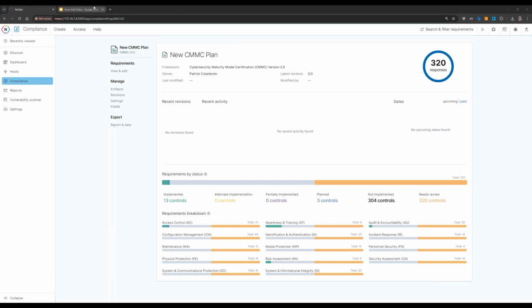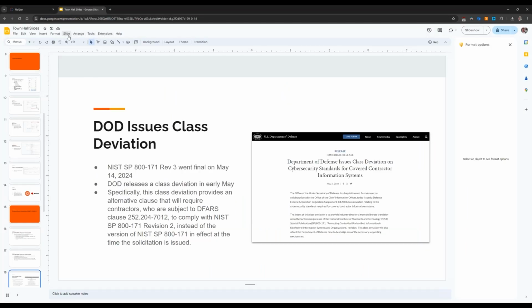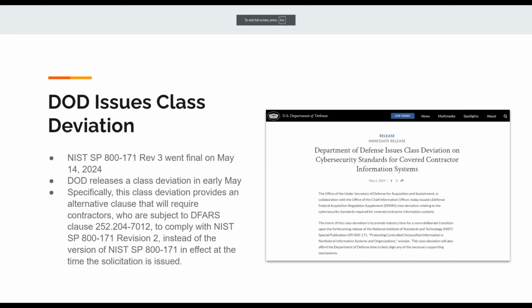So that's everything there. I've probably been beating a dead horse on that front, but it's at the same time very slow moving and then very fast. Nothing happens for a long time, and then everything happens at the same time. So I just want to make sure everyone's up to date on everything. And like I just talked about with Rev 3, because it's such a massive change, DoD, of course, released in May. They said, hey, definitely keep an eye on it, and we're definitely going to be requiring it later.